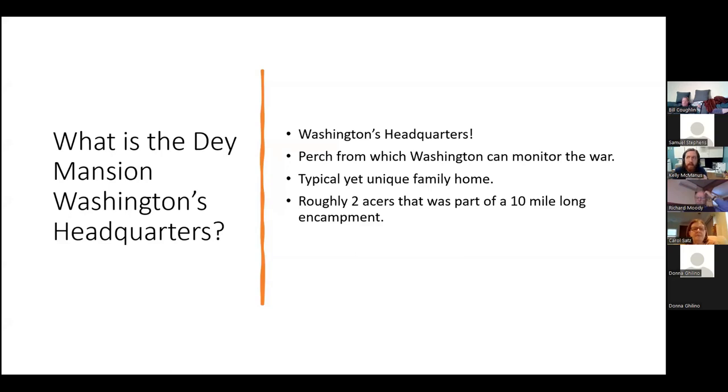He's here for three, what I would call campaigning months, during the months of July, October, and November, months where, in the 18th century, your army is moving, just trying to engage in battles, outmaneuver the enemy, so on and so forth. So for him to be in one spot for 3 months is quite significant, and we'll go into the reasons why a little bit later.